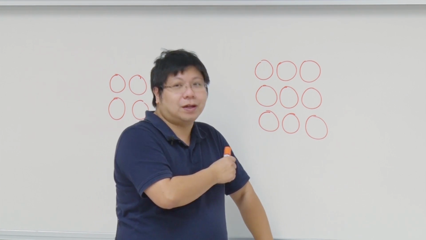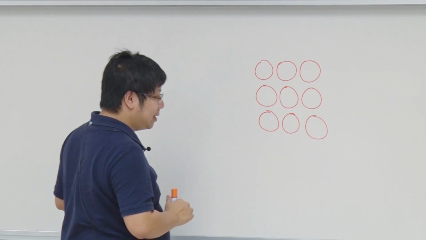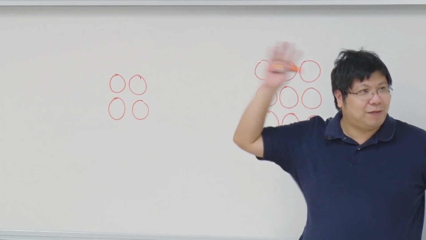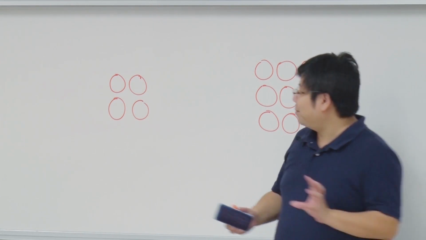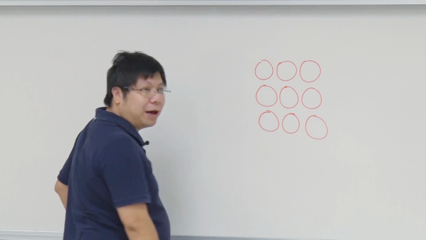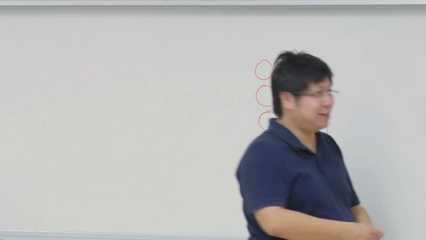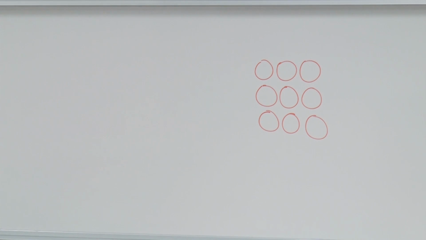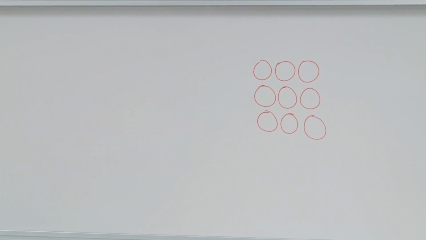To prove this, a simple idea. It turns out that this is a difficult problem, but the proof is simple. The simple idea is to make use of the invariant concept. So let's assume that we have a grid to put these chess pieces. We have an infinite size grid.